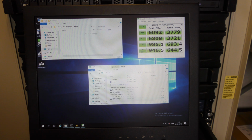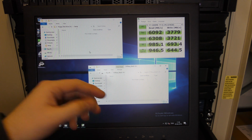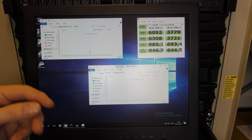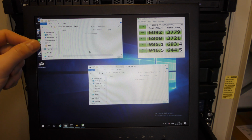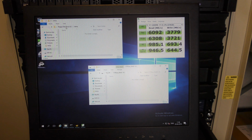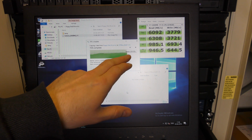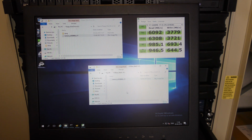So now we're going to be trying the RAID 1. RAID 1 is slower because it has to write the same data to both disks, whereas RAID 0 just divides. This one goes up here, that one goes down there. So up here, we pick our file, we copy it down there, copy, and we get just about a gigabyte per second. Let's copy it back.